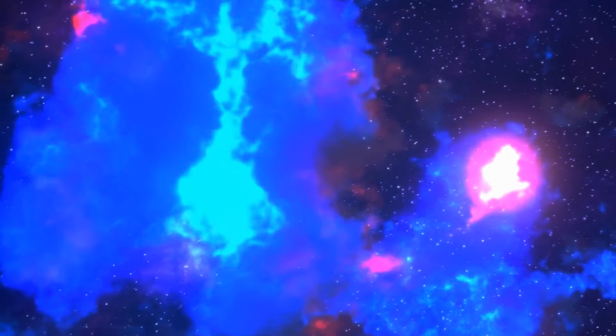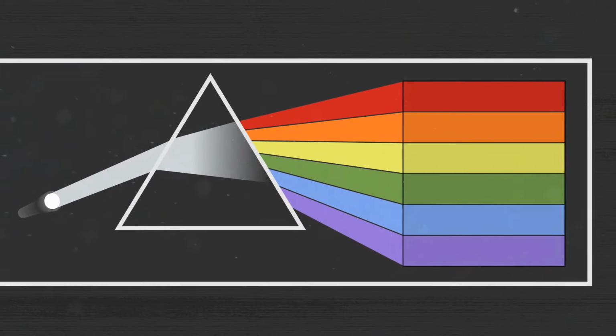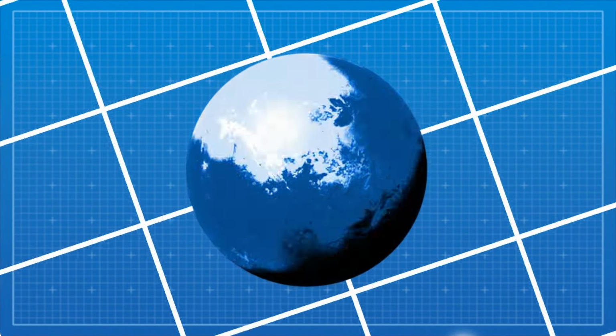The starlight gathered from the big mirror is sent into a fiber optic cable to send only a single spot of light into the spectroscope. And that's where the grism takes over. Sir Isaac Newton used a prism to discover the spectrum of sunlight, Roy G. Biv, as you may recall. But the Webb uses a grism. That's a compound word, like smog, which is smoke and fog. A grism is a graded prism.